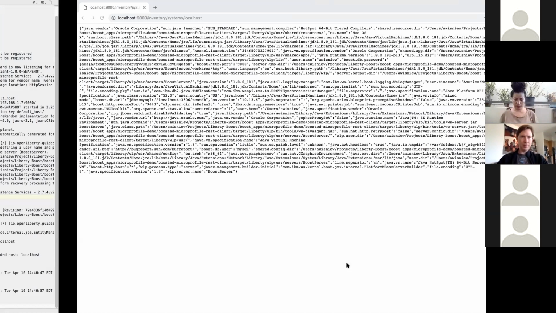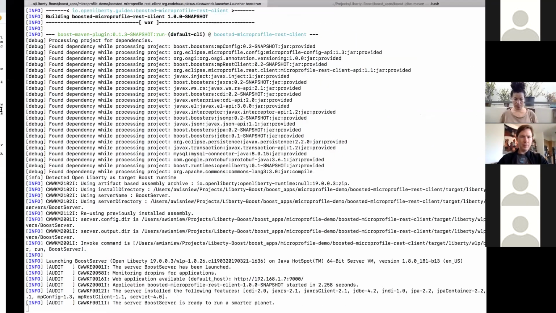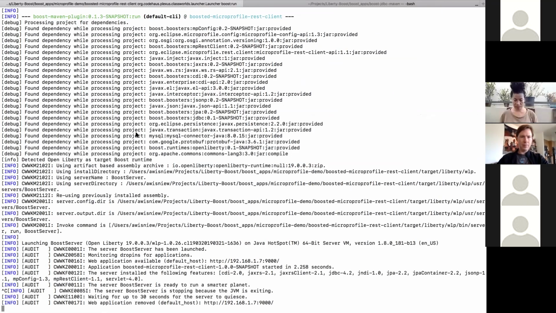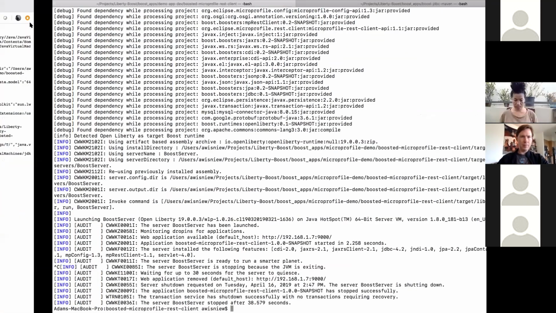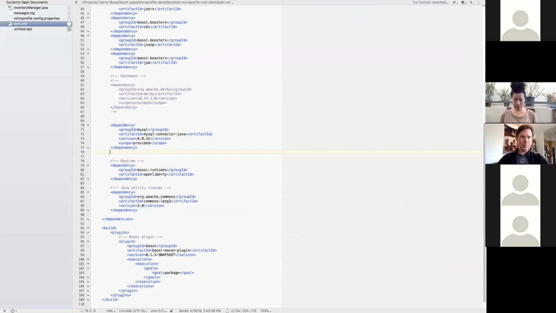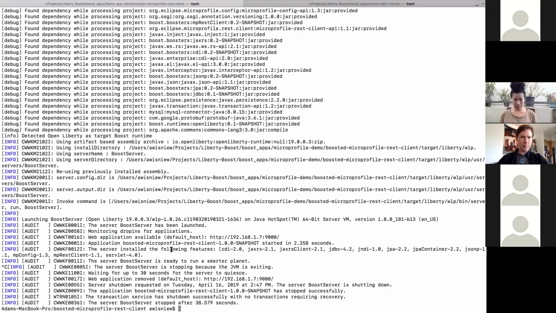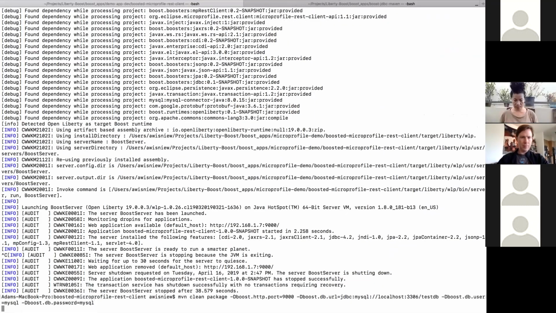So the next thing that I wanted to show, so let me stop the server here, is how this works with Tommy and how we can just make one simple change in our POM. So we can just switch from Open Liberty, and now we want to use Tommy. And the same mechanisms apply. We have the same set of dependencies and properties, so it abstracts some of that stuff. Let me save this. And we're going to jump back over here and do another clean package.